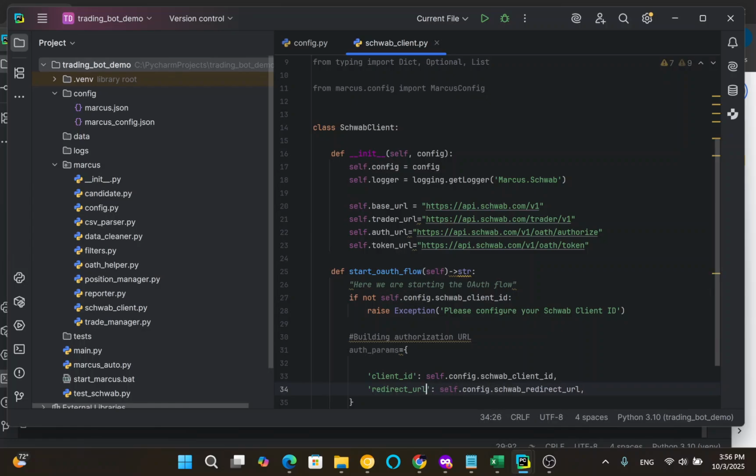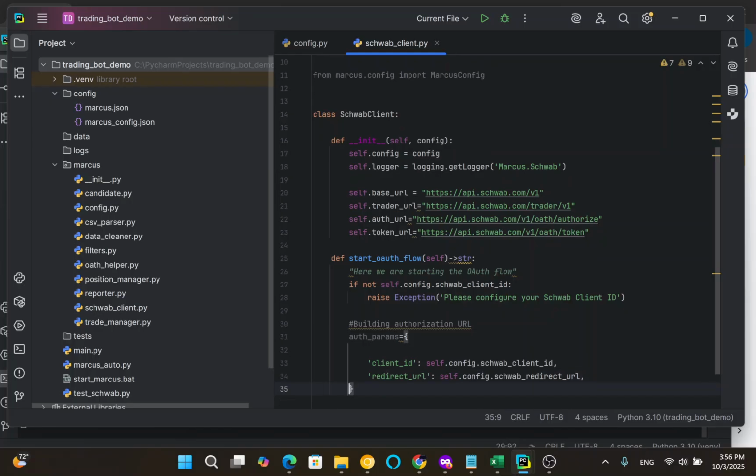Not sure why I wrote URI. Okay. Those two params are sufficient for the moment, and let's remove this unnecessary spacing.